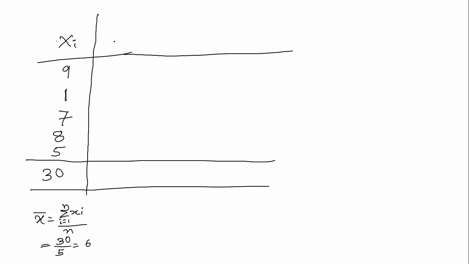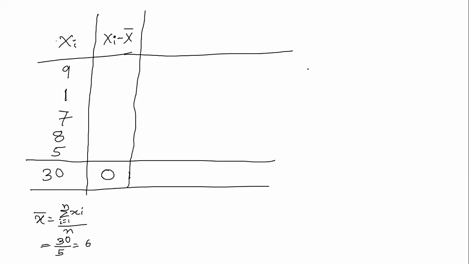Now we have to consider the deviation from the arithmetic mean, xi minus x bar. And I am going to write the total directly. See, I have written it as 0. Now, you can consider any type of data and you can blindly write summation of xi minus x bar is equal to 0. This is really absolutely not a magic.